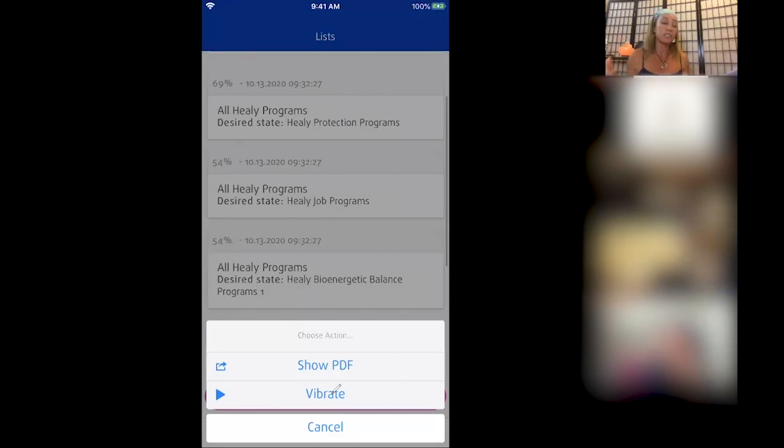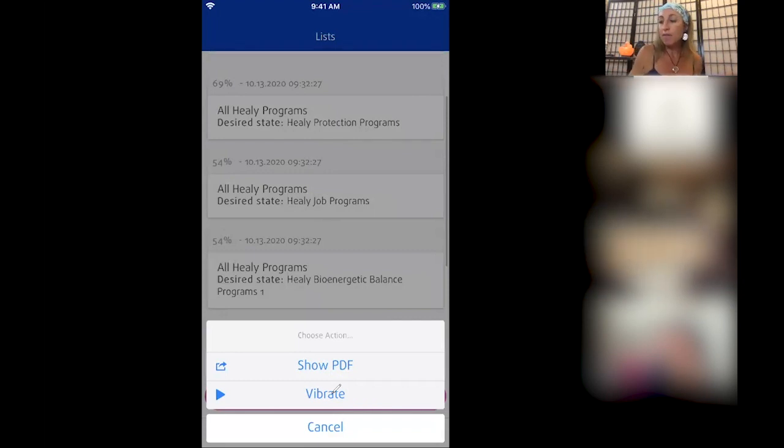Obviously she says the 2 programs have in common that they're both using the Healy sensor, the quantum sensor that's within here, to connect the body with the information field, but they're very different. Some call this radionics. I've heard that's not a compliant term, so I don't really know if it is compliant or not, but we can call it intentions, statements, affirmations. That's what this app is delivering. So if we wanted to vibrate right now, we could.